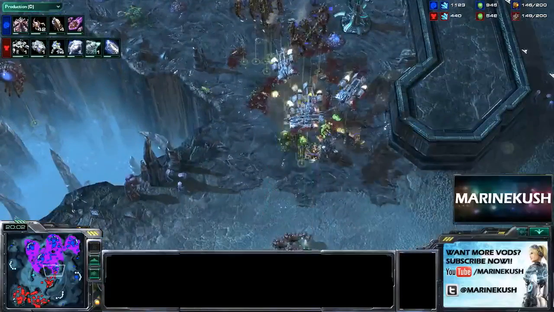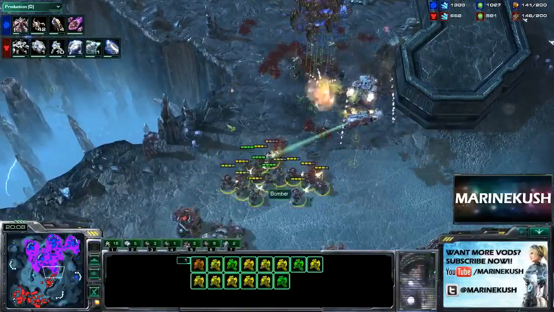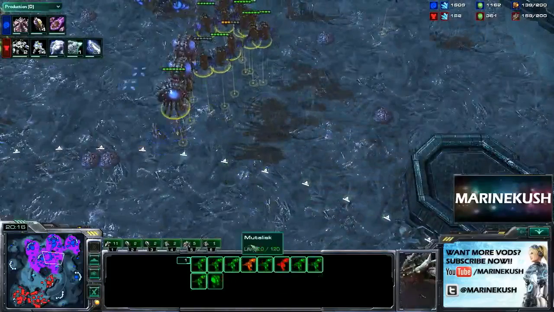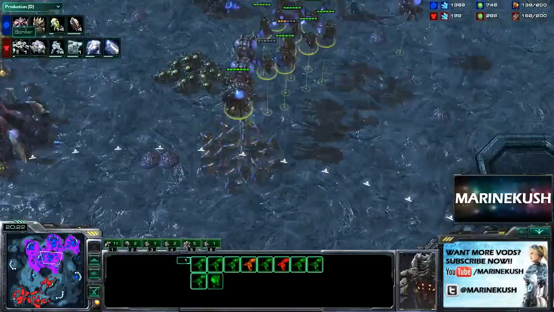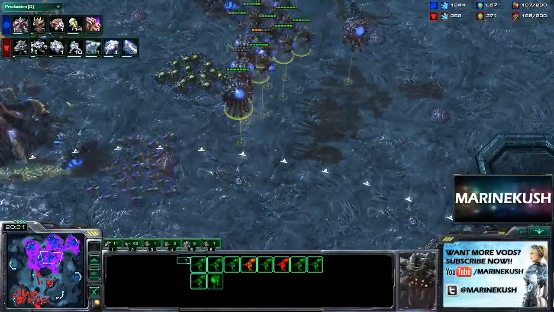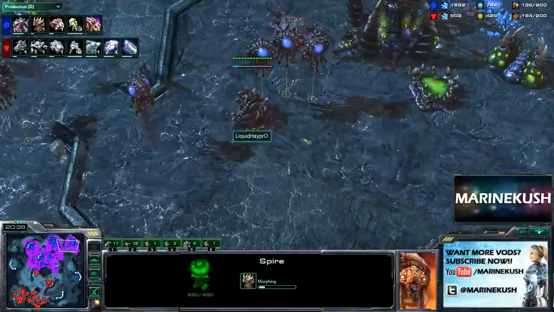The Bane's coming in, tanked by the Marauders very nicely, but everything's going to be cleaned up by these mutas. He pulled these Marines back a little too far. Everything in the red for Haypro. Looks like he's got about 9 mutas left, and morphing a bunch more Banes and 4 infestors on the way. Looks like Bomber opted to get a couple of Thors out, but I think it might be a little late for that, as it looks like Haypro is transitioning into Broodlords.